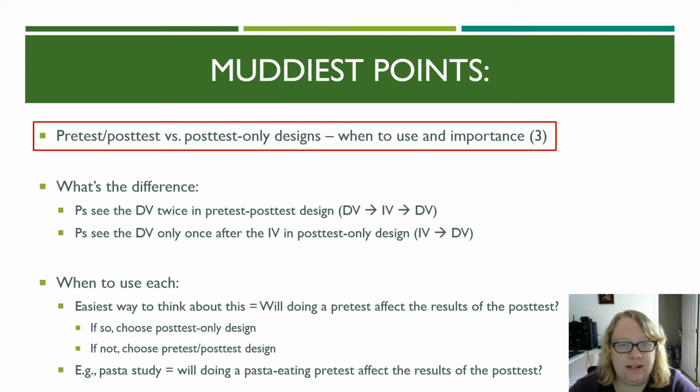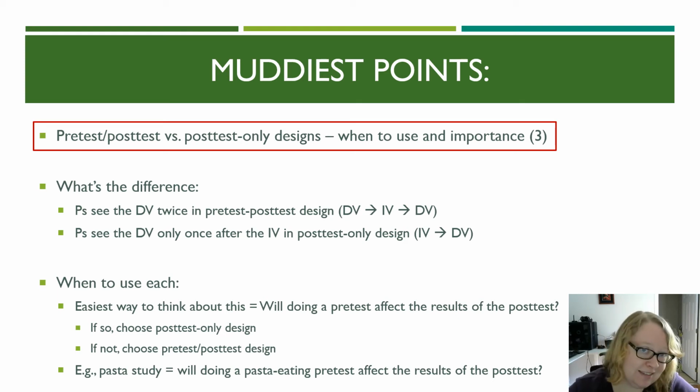All right, the next money point here was pre-test, post-test versus post-test only designs, when to use each type and the importance of them. So first off, what's the difference between them? These 2 are both independent groups designs, right? But the difference is how many times participants are seeing the DV. So in a pre-test, post-test design, they're seeing the DV twice.